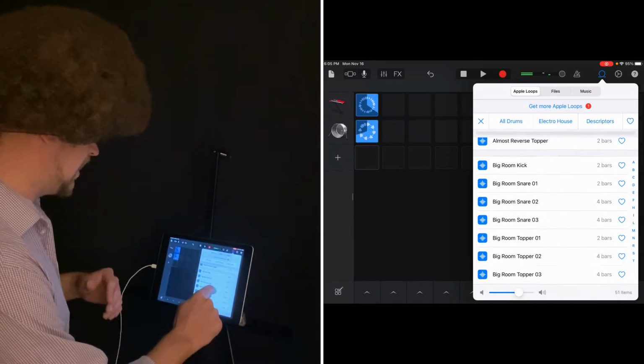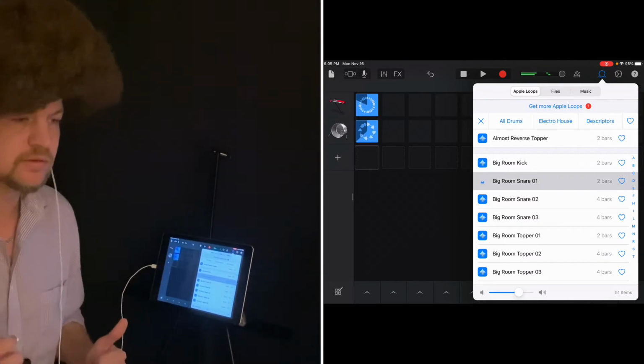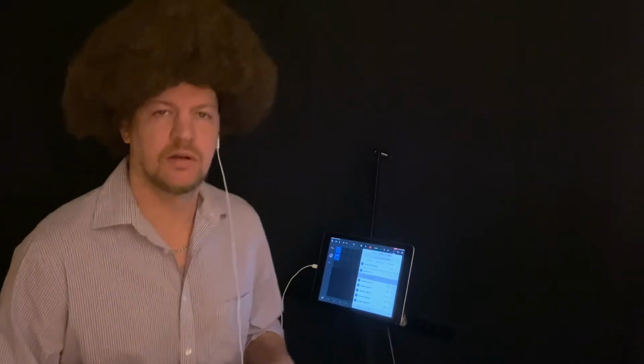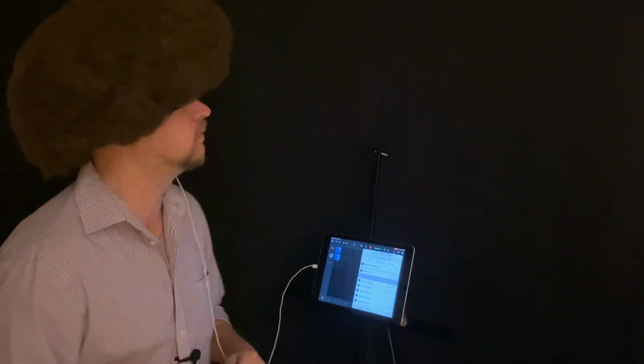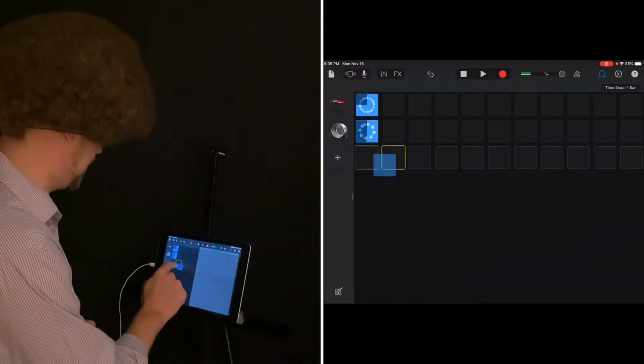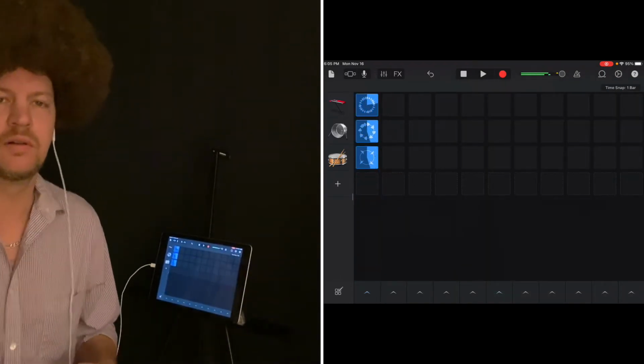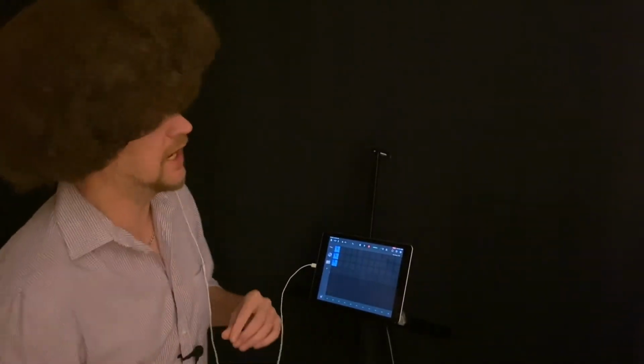So I want a snare drum. And here's some snares right below. So let's see what these sound like. Ooh. Come on. All right. So I'm going to click and hold it. I like it. Let's listen to them all together. Okay. So we're getting somewhere now. We got a very baseline of what I'm feeling.